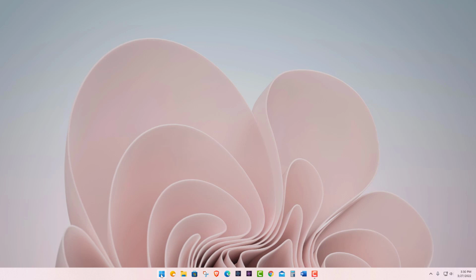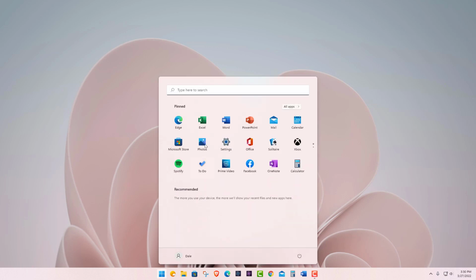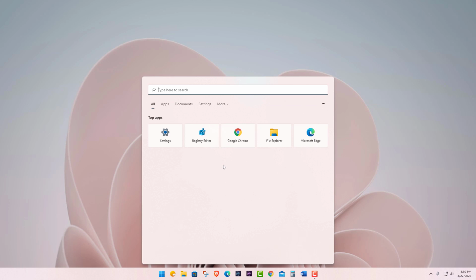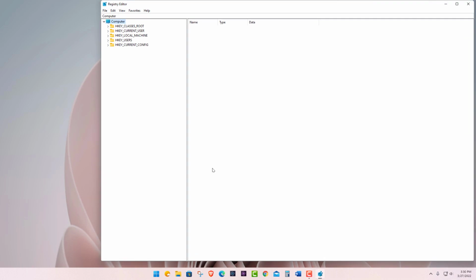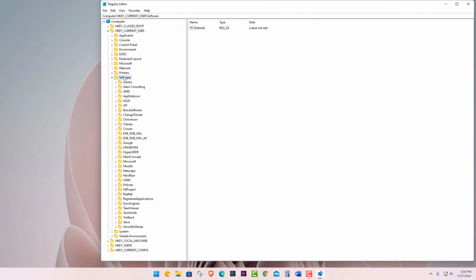So to do that, we're going to have to open up the registry editor. I'm going to click on start, click up here and search, and boom, there's our search, just like we had down here with the icon. I already have it here, but you would just type in registry editor and you'll see it pop right up. Just open up the editor and we're going to navigate all the way through this. We're going to go to HKEY_CURRENT_USER, double click that, double click Software, and go down and double click Microsoft.